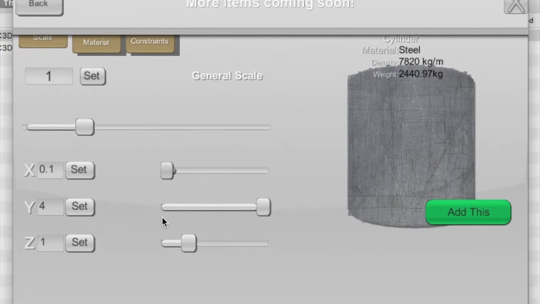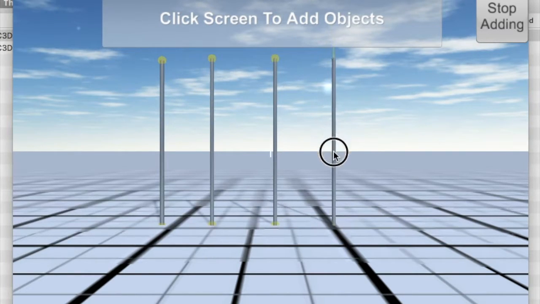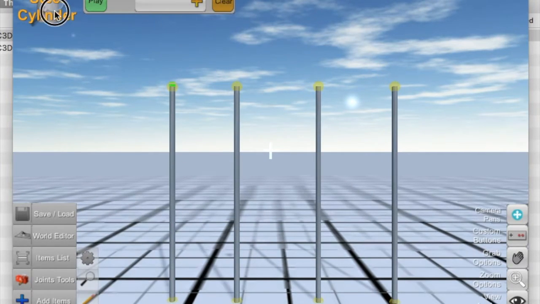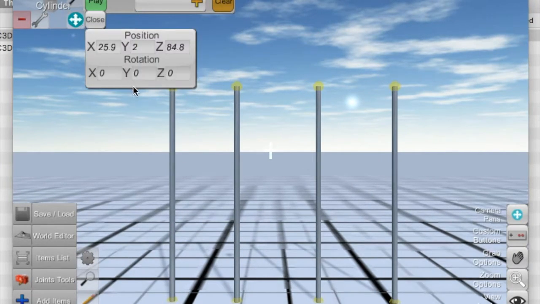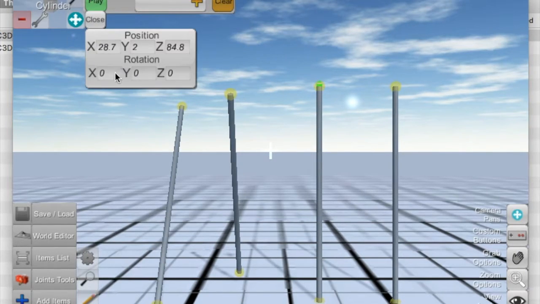So I'm going to scale all this stuff down. I want it to be a 4-meter tall thin pole. That's beautiful. I'll quickly add 4 poles. Don't want this video to be super long, so I'm just going to try to burn through some of this. And then, since I want the angle to be the specific angle I want, I'm going to come in here and say what I think x, right, 30, and then negative 30. And then I'm going to do the same for these guys over here, 30.